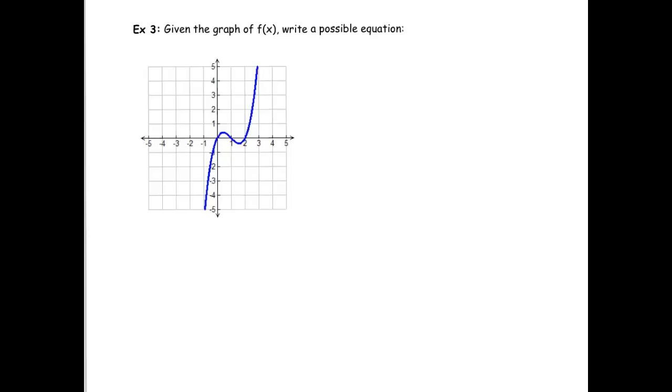Okay, so this one's a little bit backwards. This is saying, here's the graph, what's the equation? We're just going to go backwards. It's not that hard. So I'm going to start this time by looking at the zeros on the graph. 0, 1, and 2. Okay. What would the factors have to be to get those zeros? Well, whenever we have an x-intercept at 0, we know that the factor is x or x squared, something like that, or 5x. For 1, that would be x minus 1. For 2, it would be x minus 2. Okay.